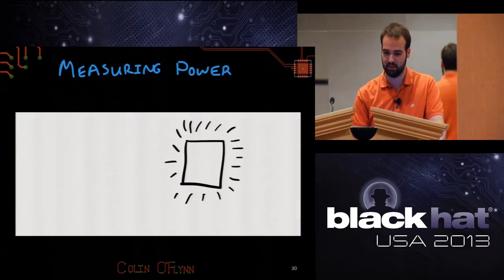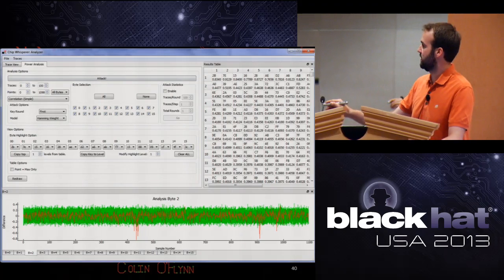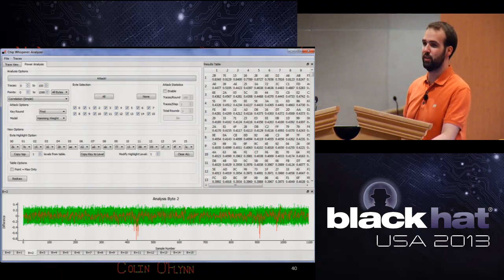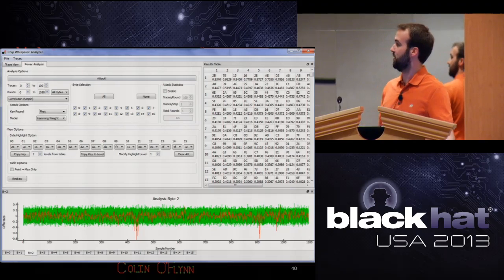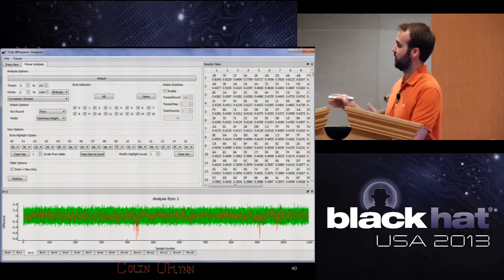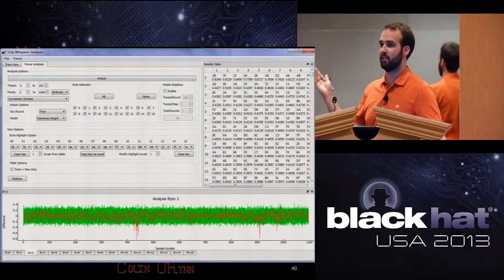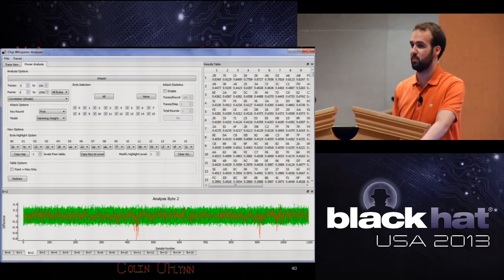So when we go to one of these slides and see this huge spike, that is the correlation of the device working with the data I'm guessing it's working with. At this point, I'm saying my guess is correct. It is in fact working with the data I think it's working with. Everywhere else, it's not. So it's either dealing with other bytes, or it could be doing other operations completely.